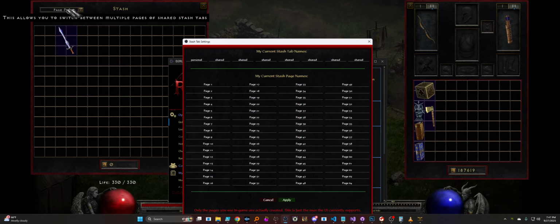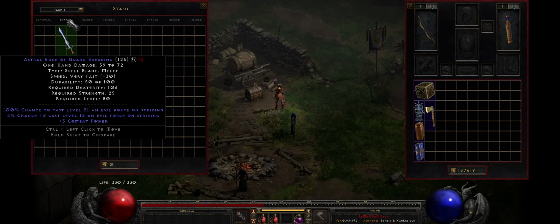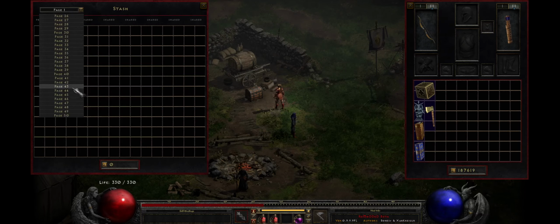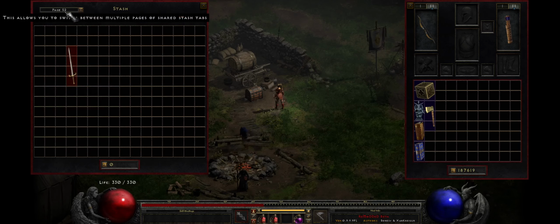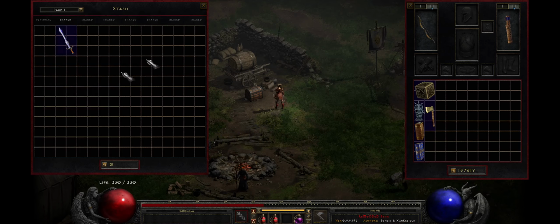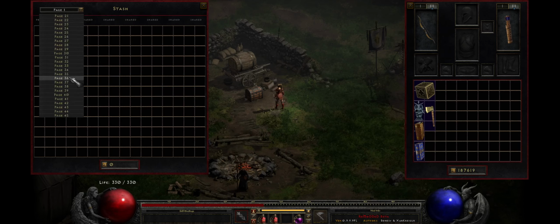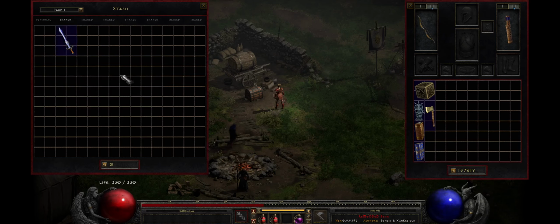So if you'd prefer page 1 was for uniques and page 2 was for jewels and all that, you can rename them to make that a little easier to organize. But yeah, as I said, please ignore my earlier faux pas there, but it's essentially just everything is on pages now, and you can switch around as needed. And with 64 pages of 7 tabs, especially with a lot of mods using expanded storage, it's essentially infinite storage because you can track your complete grail, probably 2 of them, and still have plenty of room left over.